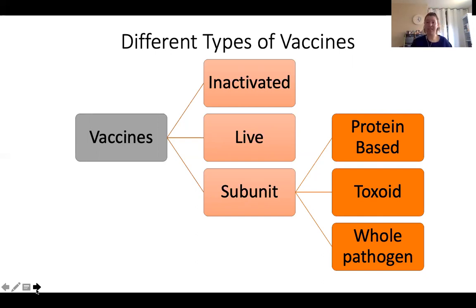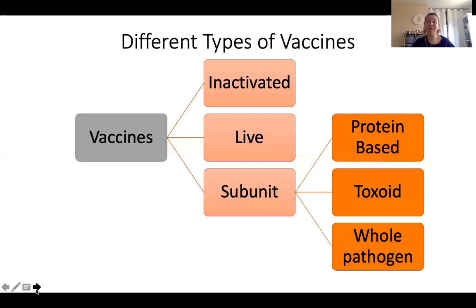The next version is a live vaccine. This is an attenuated bacteria or virus. Attenuated means that it's a weakened version rather than the full pathogenic bacteria or virus. And it tends to be more temperature sensitive. It tends to only replicate in certain parts of the body, especially those where the pathogenic version will reside. And this is really beneficial because it is a true defense for the immune system to recognize and generate antibodies against, as it is a version of the pathogenic bacteria.